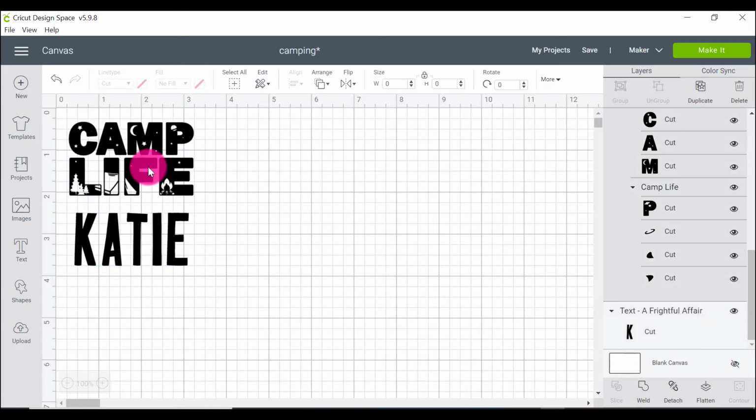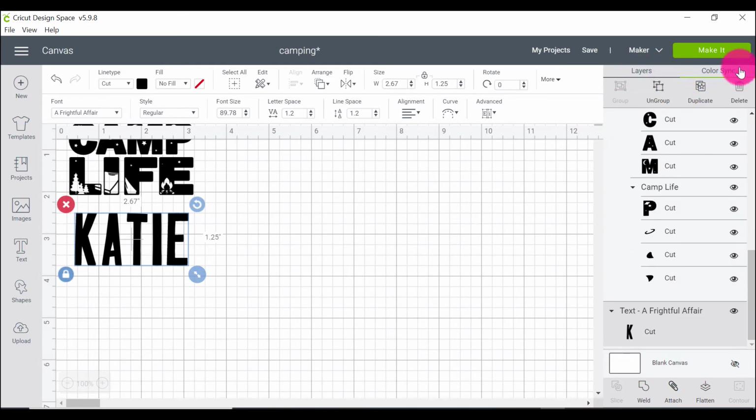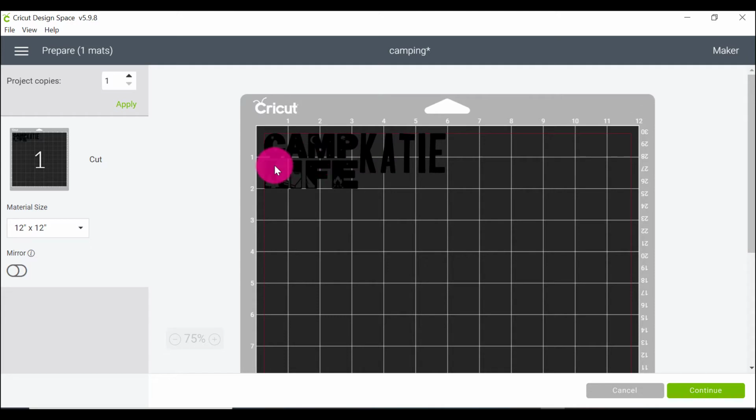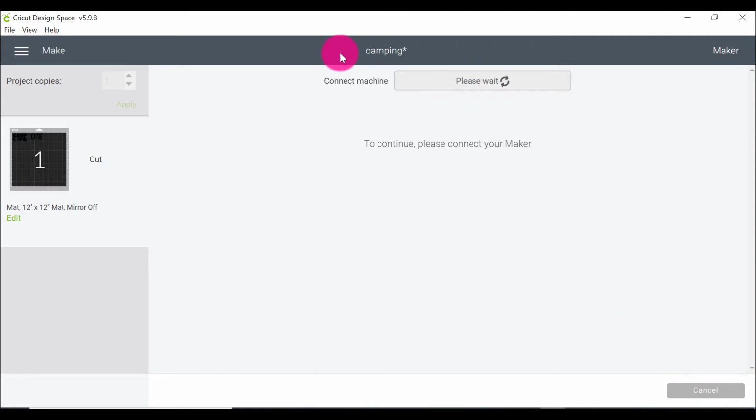All right, so now that we have that attached, and this is one image at the moment, we're going to go on Make It, and there we go, that's much better. So we've got our camp life in the right order. I'm just going to move this away slightly so that it's easier to work with. And we've got our Katie. And now what you need to do is just select your machine, and obviously select adhesive vinyl, and then we are going to grab our green cutting mat and start cutting away. So let's get to the fun stuff.